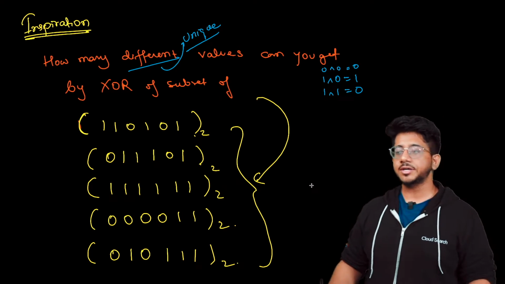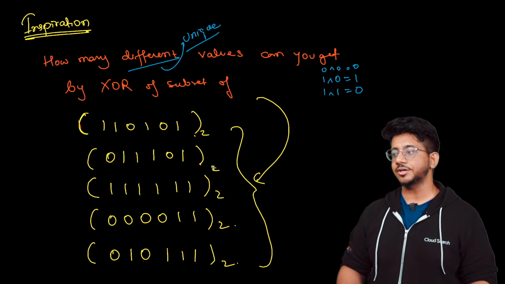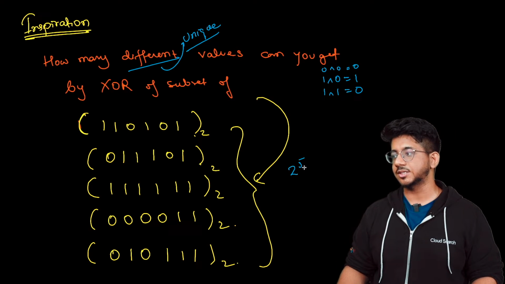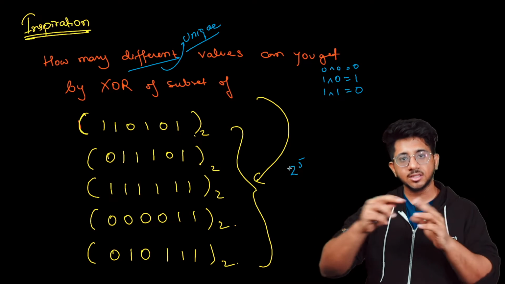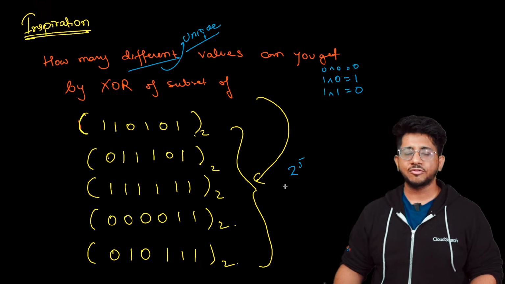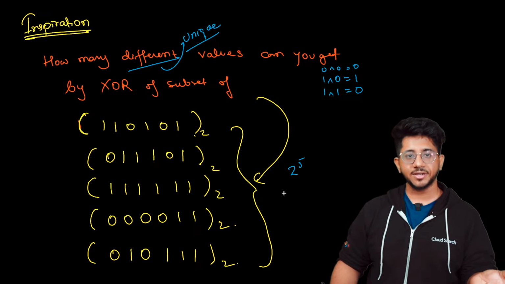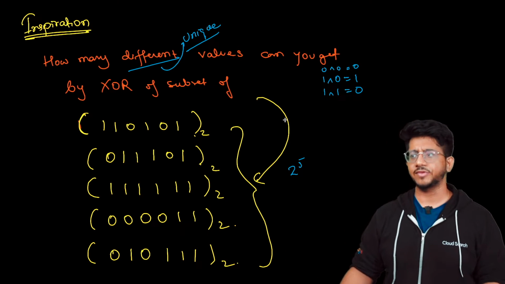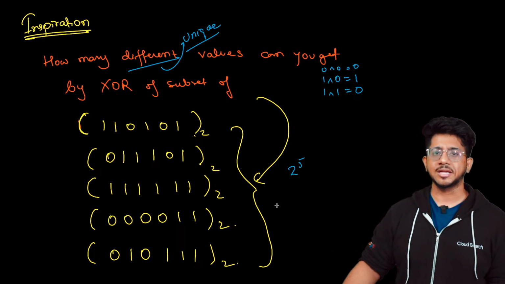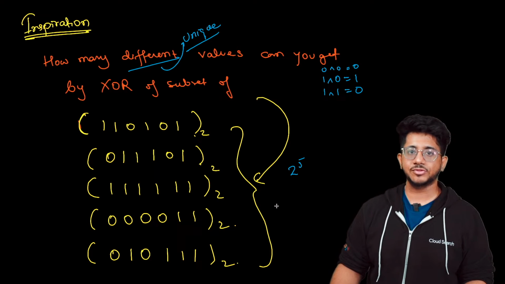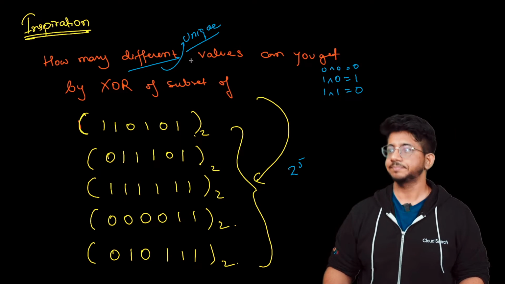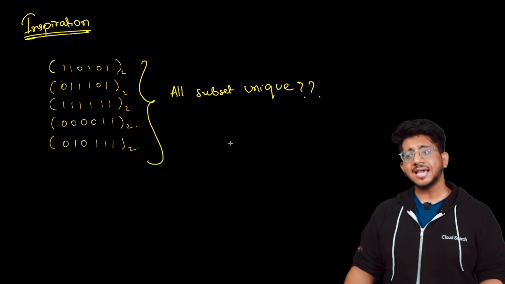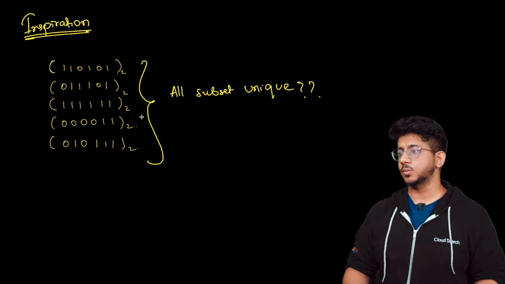And if you think about it, there are 5 numbers over here. You can actually try to find out the 2 to the power 5 subsets. There will be 2 to the power 5 subsets, right? If there are 5 numbers. And then you can try XORing the parts that are there in each subset and find it out. You will find that some values are getting repeated, and then you can discard them, maybe put them all in a set, and find the answer. But what if the number of numbers over here is pretty high? I mean, let's say 10 to the power 5 or 6, right? How do you solve it in that case? So are all subsets unique in this case? I think no, okay? I think no.